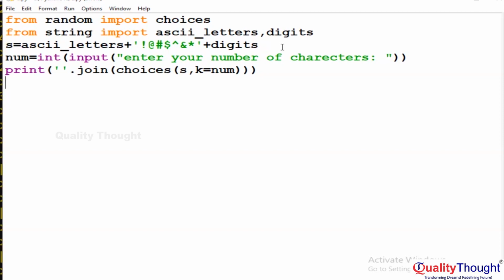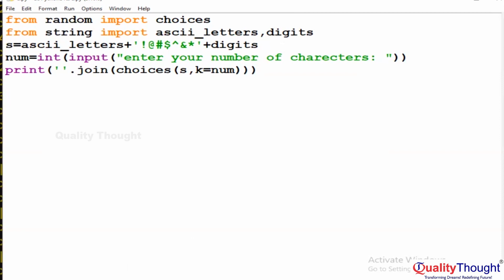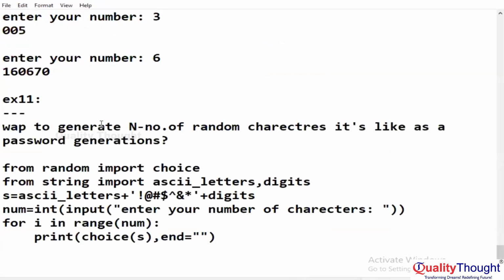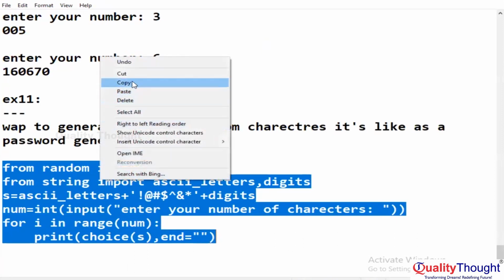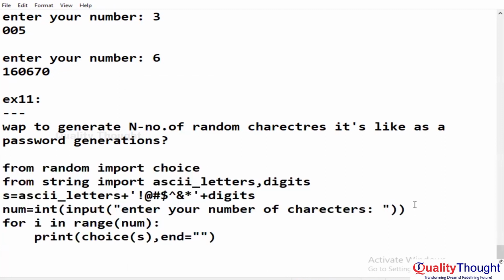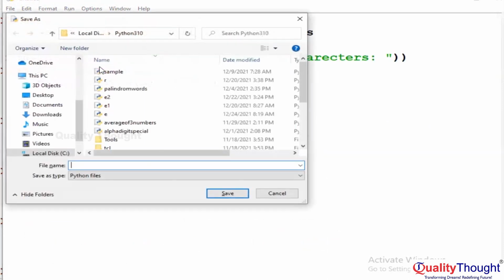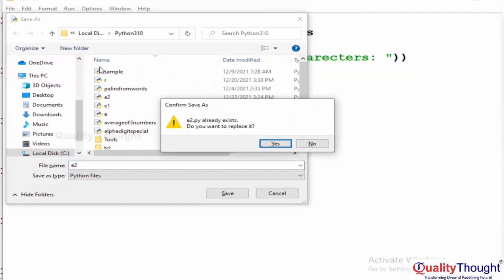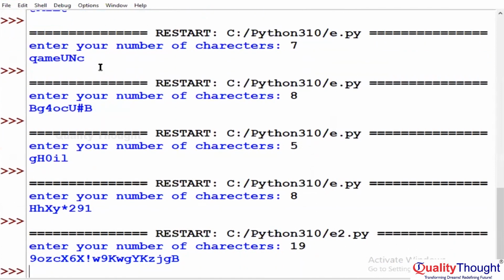If we mention 15, what is the output? 15 characters are randomly generated. Here, however many numbers we pass, that number of characters are generated. Now I'm passing 19, and 19 characters are generated.